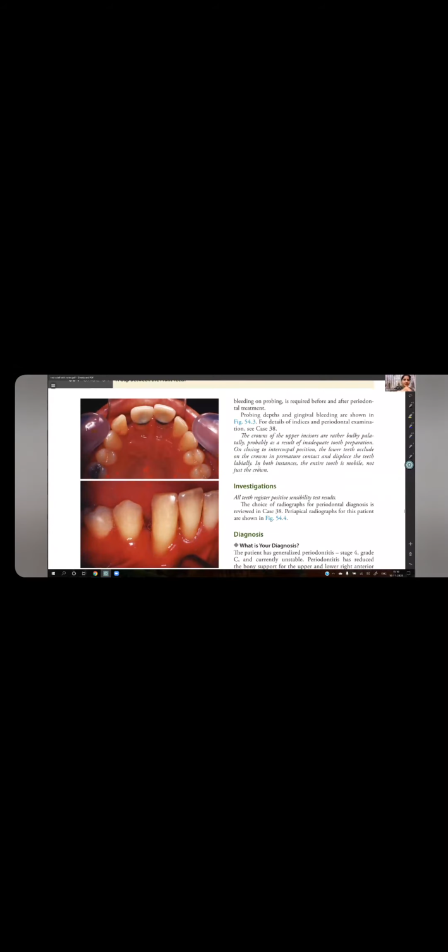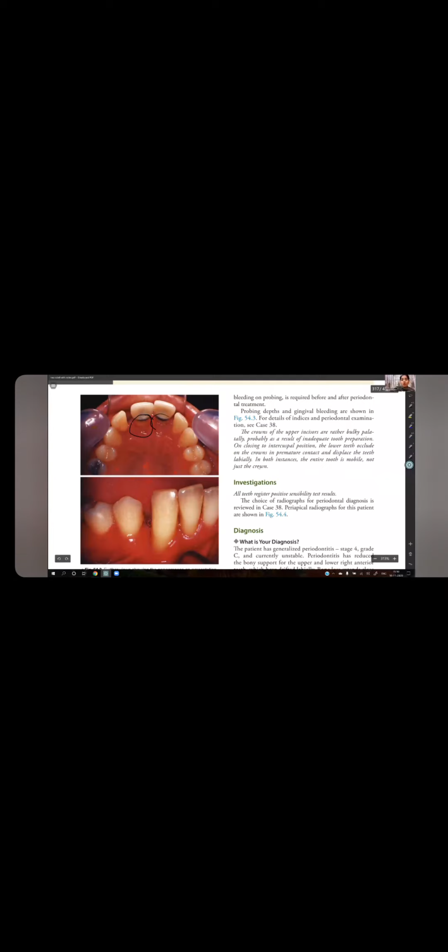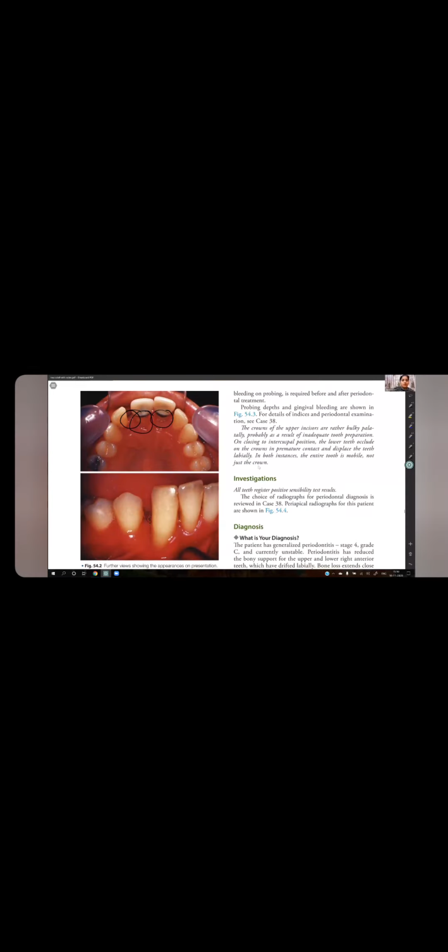Now let's look at the clinical findings again. As was described, the palatal recession is seen. On the central, on the labial side, the recession wasn't a lot, about 1 millimeter. On the lateral, on the buccal side, it was about 3 millimeters. There's 3 millimeters of drifting here as well. On the palatal side of the centrals, you see that there is marked recession. In the lower, the lateral is grade 3 mobile as well. There is recession with the canine as well, and there is a 3 millimeter diastema between the canine and the premolar, right?